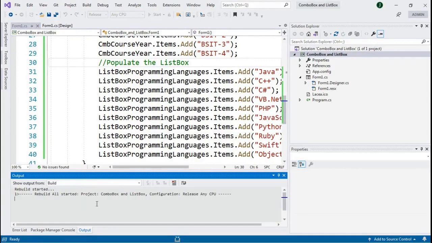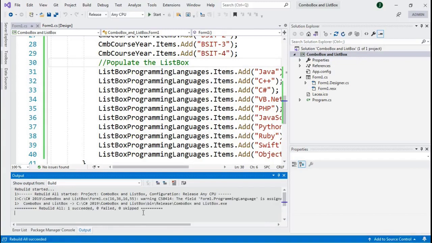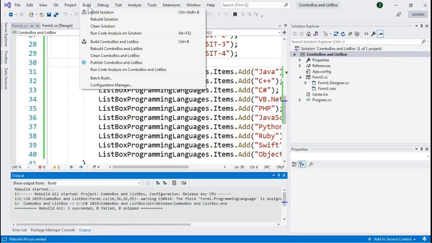And we need to read the messages on this output panel. And it is busy compiling. This is the progress indicator that it is compiling. If the message is rebuild all, 1 succeeded, 0 failed, 0 skipped, therefore we can now run and test.